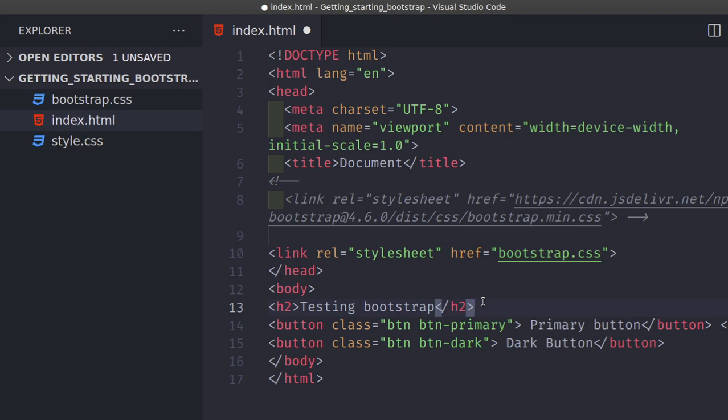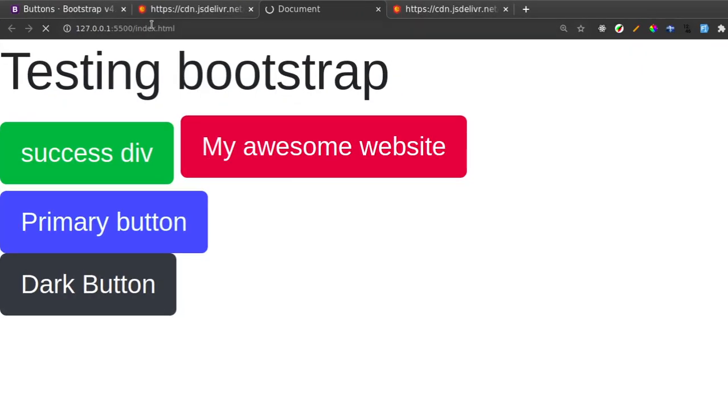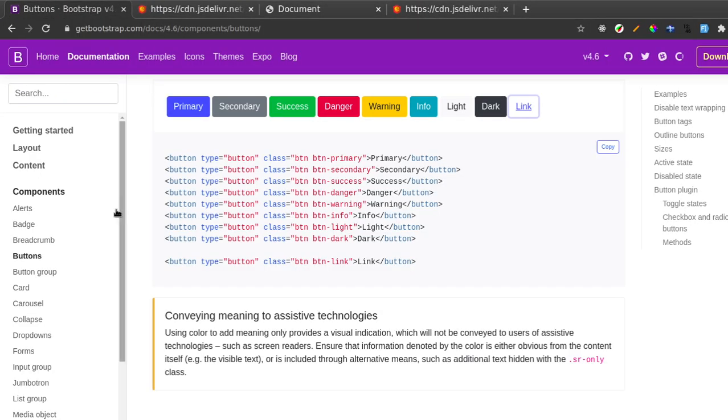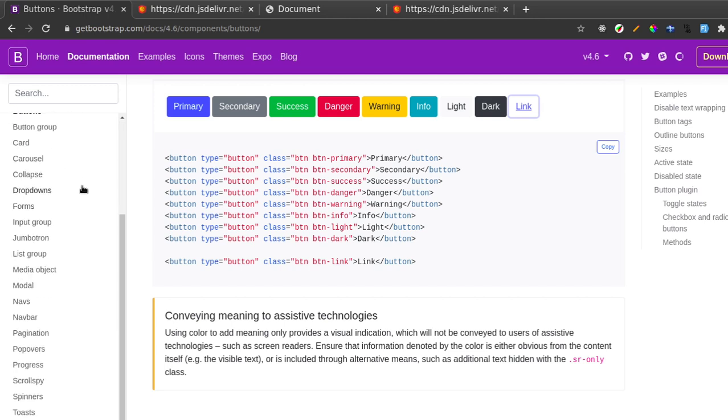And imagine if your CSS refuses to work, your Bootstrap refuses to work somewhere, and you have a div which is looking weird. I recommend, if it's a button, use a button. That's why Bootstrap names them btn, short for button. And there are so many other things, like alerts, like forms. You can see there are very many.